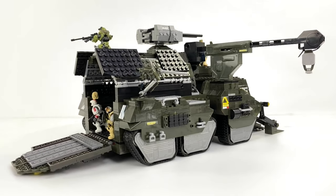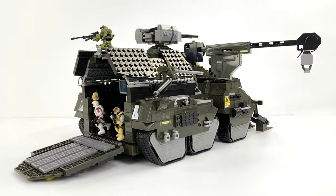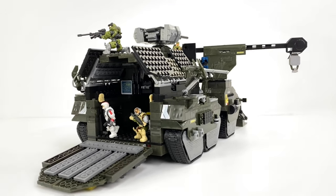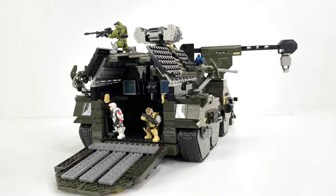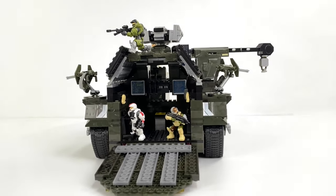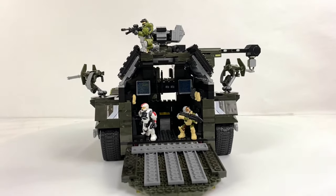So if you do have this set and you've enjoyed this review, feel free to leave your thoughts about it in the comment section below. If you don't have it and you want one, I probably wouldn't recommend £300 for it if you could find one. But we can always keep our fingers crossed that Mega Constructs will produce another Elephant in the future.